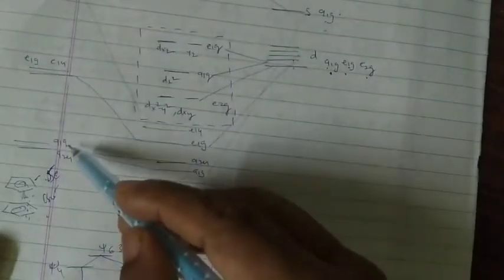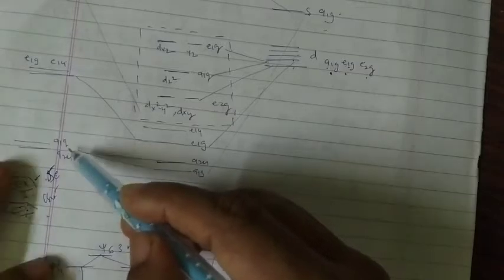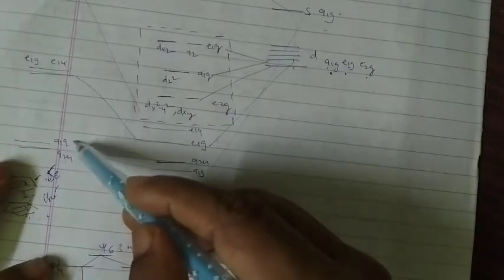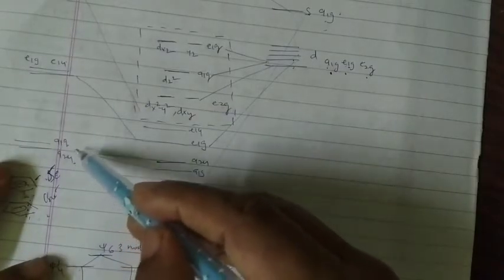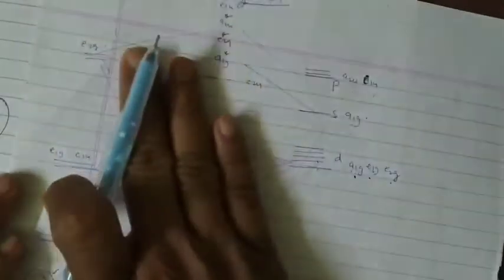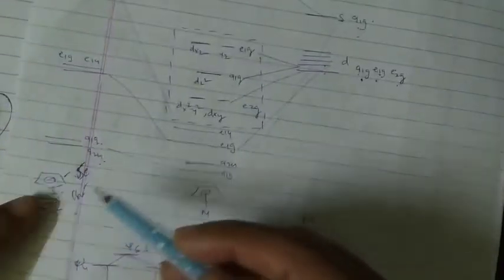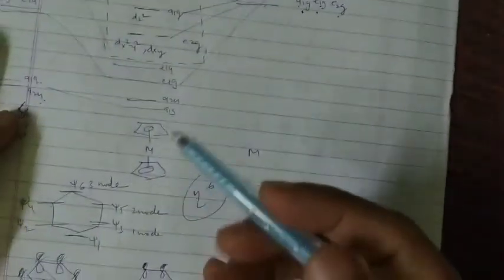So for these 10, what do you have to generate? First, 2 orbitals here, a1g and a2u, then e1g and e1u, then e2g and e2u. Very simple to remember. Now these orbitals of the 2 cyclopentadienyl rings are ready, and these orbitals of the metal are ready. Now you just combine them and prepare a molecular orbital diagram, that's all. This is what I have given you in the previous video.